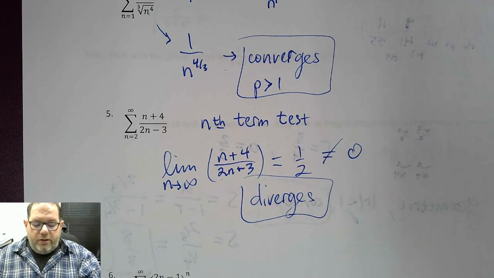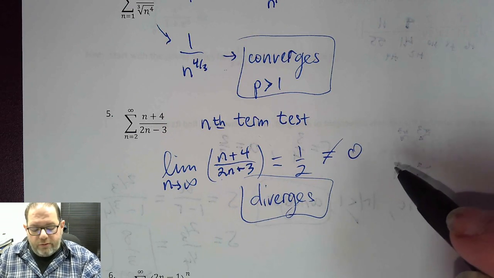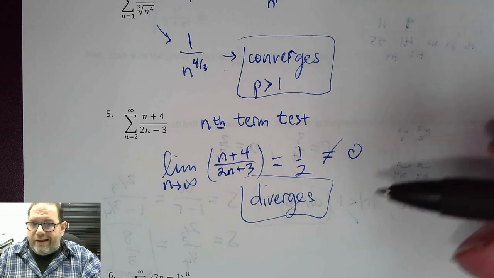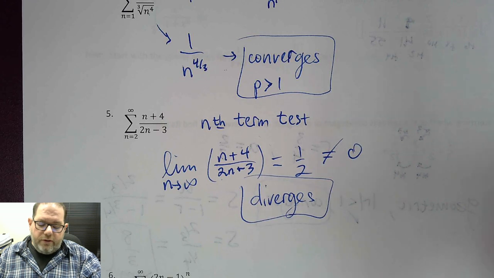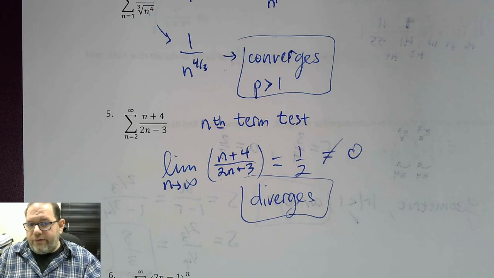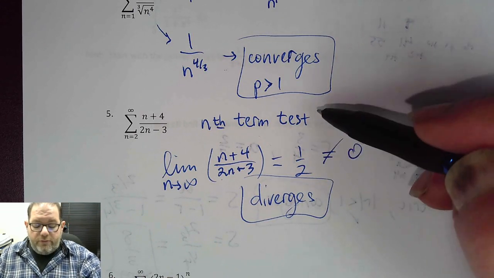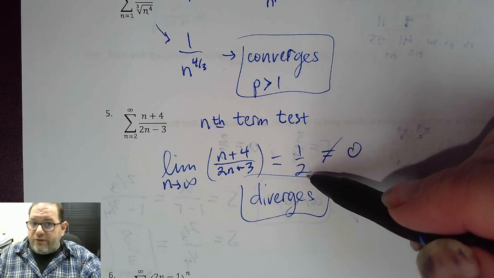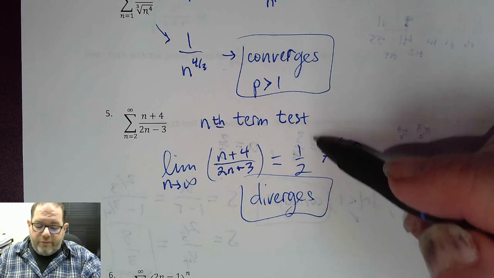Okay. Now again, the nth term test, as we mentioned on that table of convergence and divergence formulas I gave out on the extra credit assignment, can only be used to show divergence. So if this is equal to 0, that is not telling us anything. And I see way too many students use nth term tests for things that they should not be using it for. This can only be used if this limit is equal to something besides 0, and only then does it tell us it diverges. So we do want to be very careful about that.